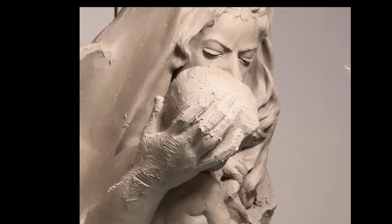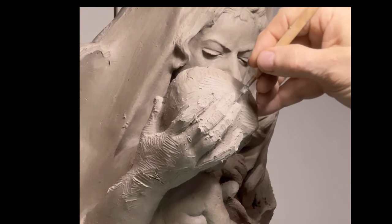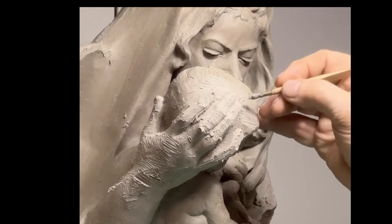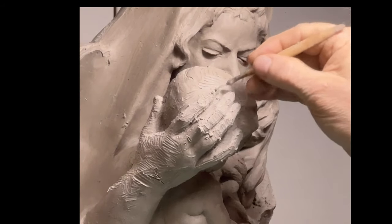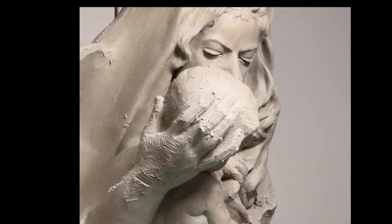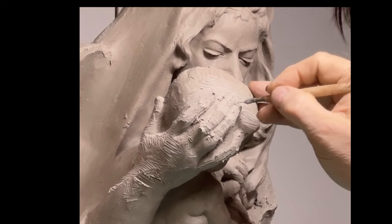And I want to get a little finer wire tool. Now, I need to be cautious about digging too early. There we cut in. I don't want to create any type of undercut at this point. We're looking for the roundness of the fingernail.